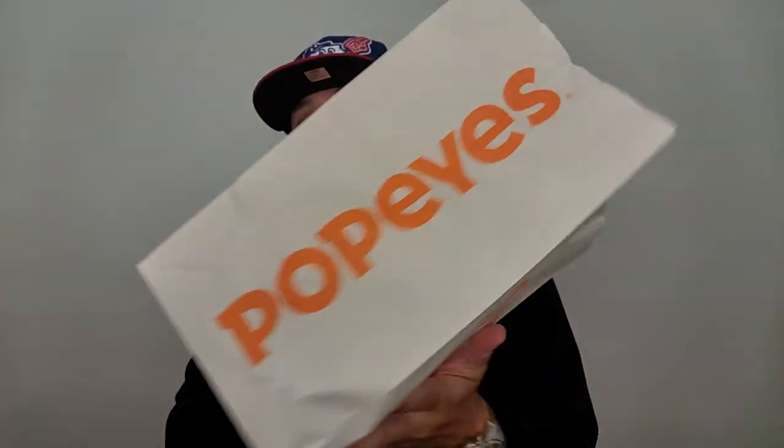All right, we got a well-traveled bag. We got Popeyes on the menu. A little bit of lunch with the endorsement. They just brought back their hush puppy shrimp for the first time in I think five years. I went with the surf and turf meal. I got a beverage — that's a Coca-Cola — and I got three dipping sauces. We're about to eat some famous Louisiana chicken, Popeyes style.